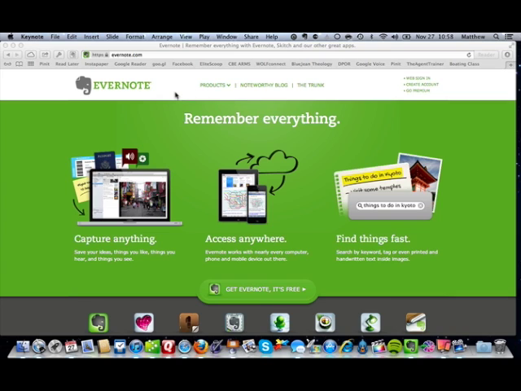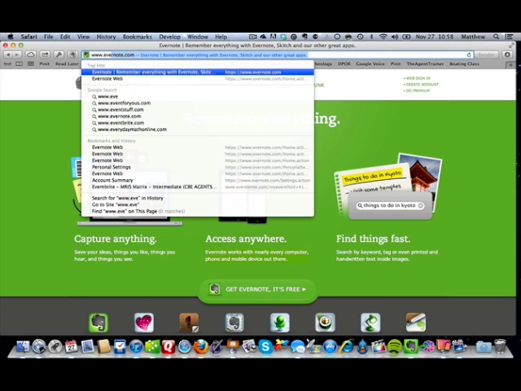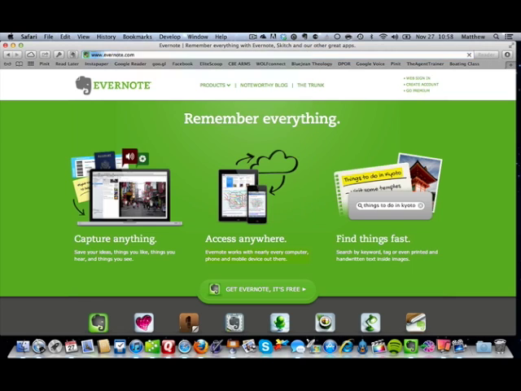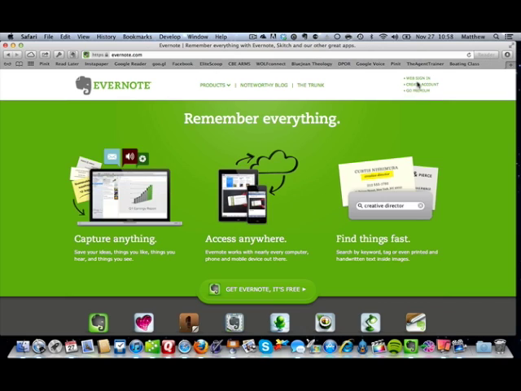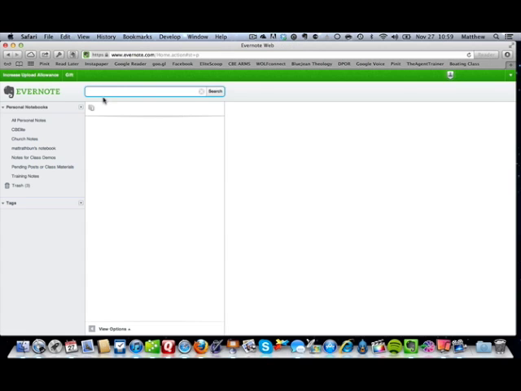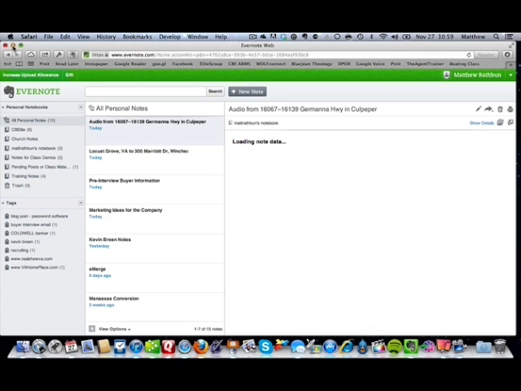First and foremost, you're going to go to Evernote.com, and you're going to sign up for an account. So www.evernote.com, and then you're going to click over here to create an account if you don't already have one. I'm going to go ahead and sign in by web because I already have an account. When I go in, this is the website that allows me to download the software, applications, and tools.